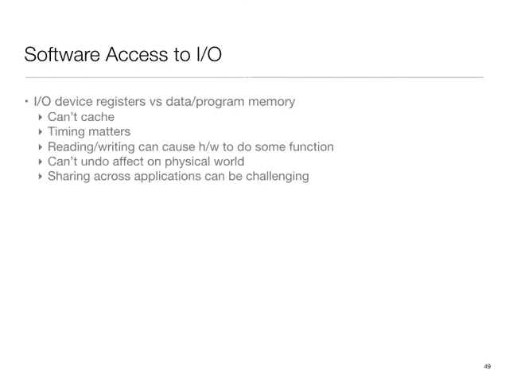You can't just willy-nilly read and write, because every read and write can have some side effect. There are devices where, when you read it, not only are you reading it, but the hardware goes out and fetches the next byte. These are side effects, and one needs to be careful about them. You can't undo the effect on the physical world. If it was just a memory location and I was wrong about writing the value 10 to it, I can go back and rewrite the old value. I can't have the robot arm unhit an object. So you can't undo that effect.